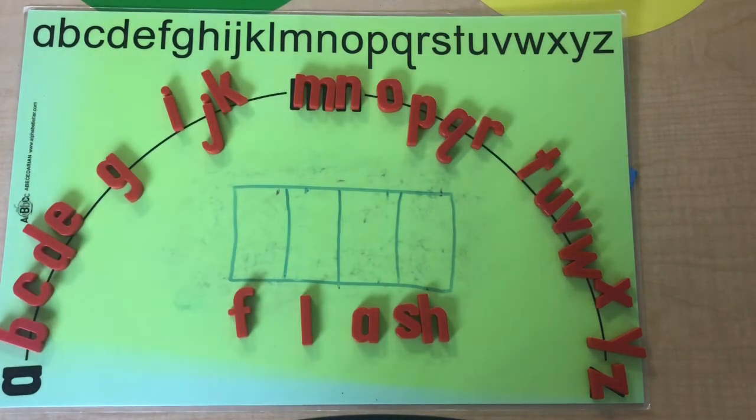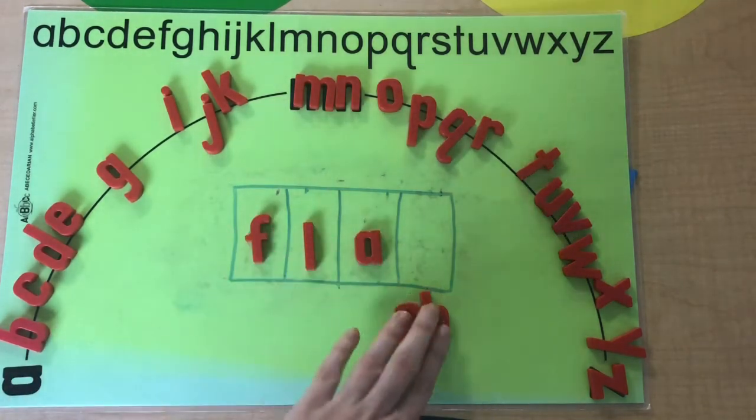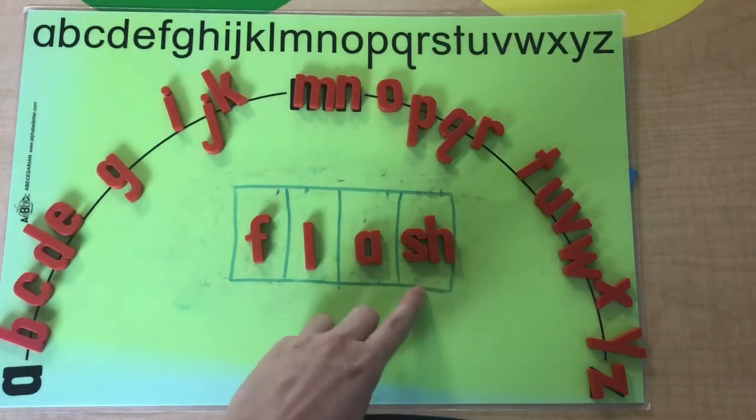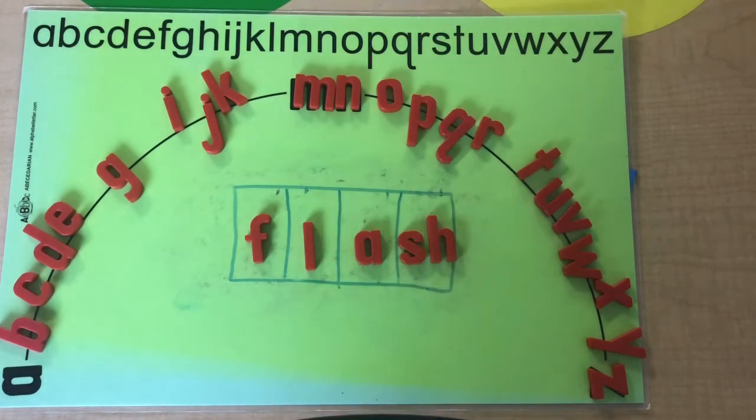So now we need to sound it out and push it up together to figure out what the word is. F, L, A, sh, flash. Good, the word is flash. And what pattern does it have? It has our consonant digraph pattern. S and H, when put together, makes sh sound. Go ahead and put the letters back up on the arc.